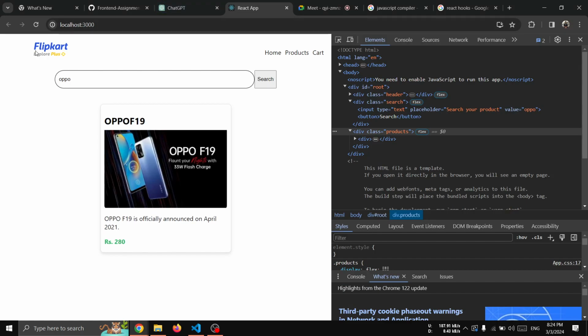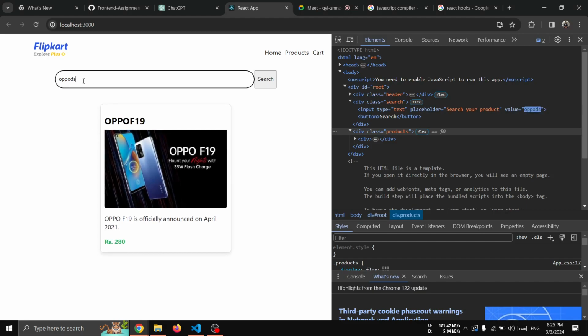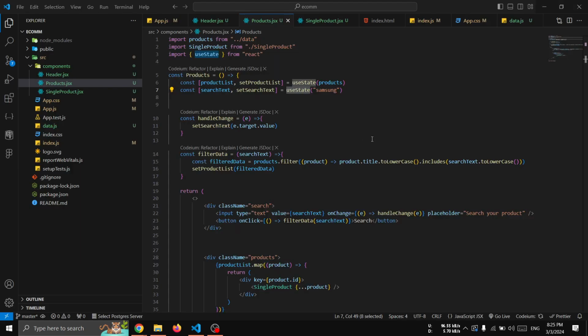I don't want to change this Flipkart, so I will not put it in a state. You got that? This product is changing every time, so whatever we want to change inside our page, we will initialize like this.